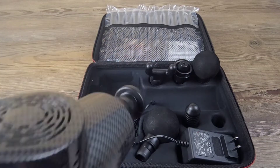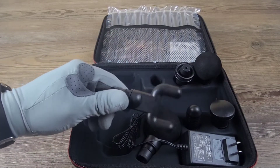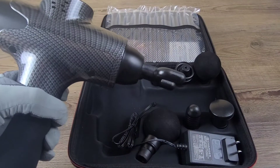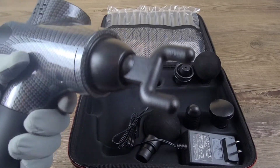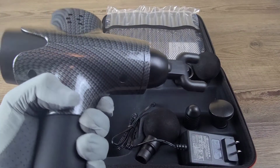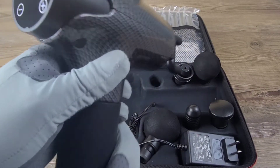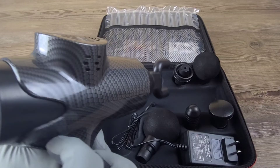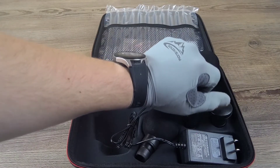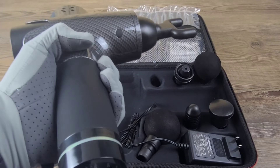Now that we've tried that one out, let's move on to the next one. This one is what I believe to be a fan favorite — it covers multiple areas and a wider range. This is actually my favorite one. You can place it straight on or twist it so it looks like a ray gun or a little handheld Tesla coil. This is definitely worth a buy just for this head right here. Oh yeah, there we go — you can see the motion there. Let's shut this off and move on to the next one.